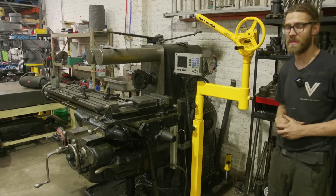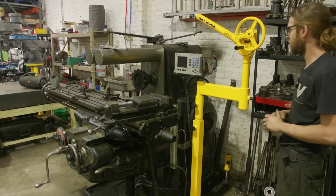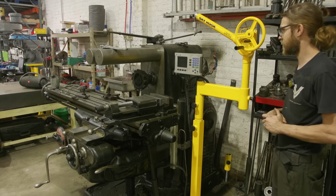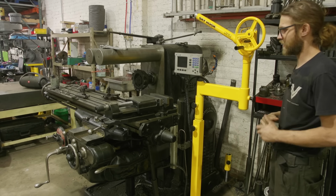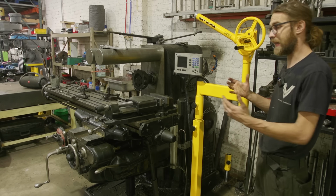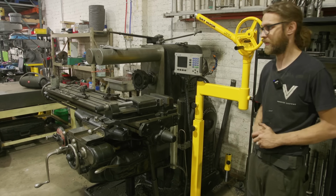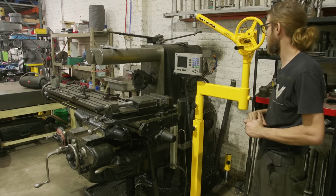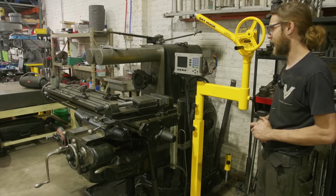And I do have two jib cranes in the shop, a forklift, and a couple other lifting methods. But the benefit that this adds to my shop and to a lot of other shops is that it helps with medium size lifting. So like over here, this vise is about 100 pounds and I can lift it, but that's the type of thing where I would throw my back out, you know, on a bad day, right? And so something like this with a load capacity of 500 pounds is excellent for doing something like that.